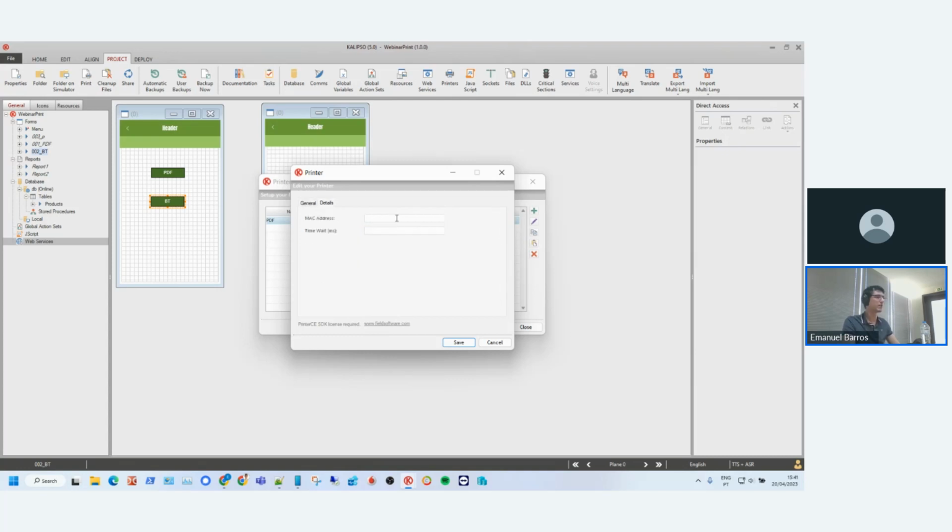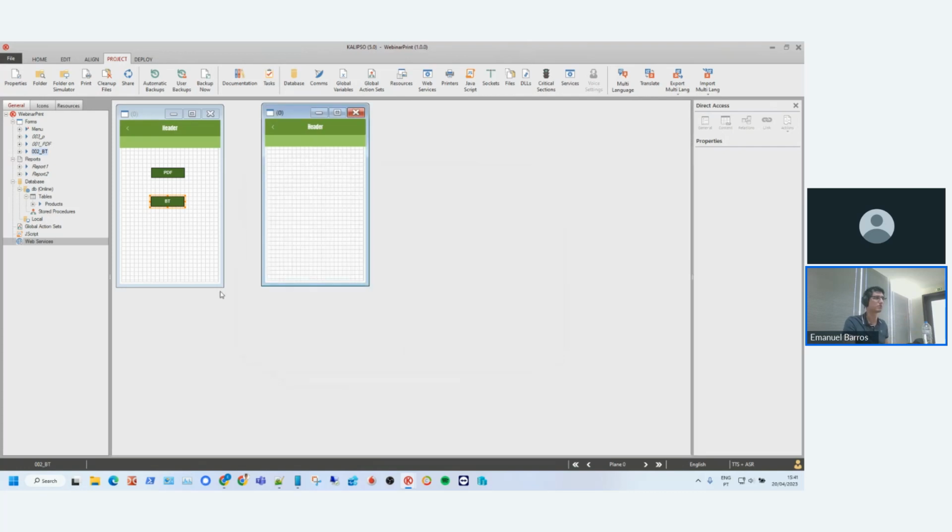And the reason I'm doing this is, let's pretend I don't know the MAC address of the printer. So I'll not put anything over there. Regarding the time wait, it's a bit like a dark art. You can start with a number, 50, and if it works, okay. If for some reason you print a very large report and either you cannot print the report or the print stays in the middle, then you may need to increase this. Okay, but for now, let's stick with 50. It works great with this printer.